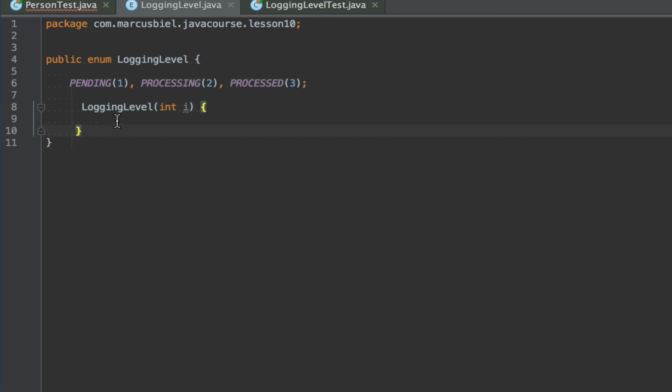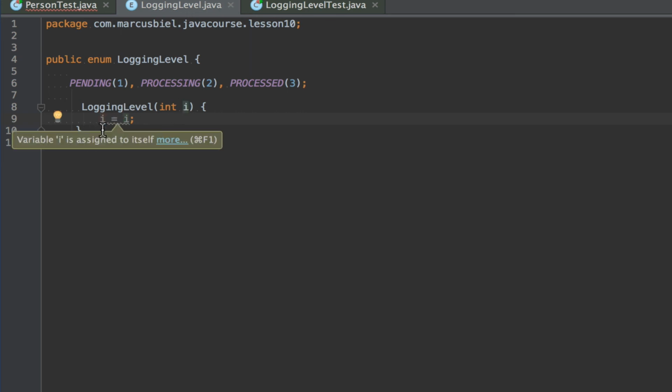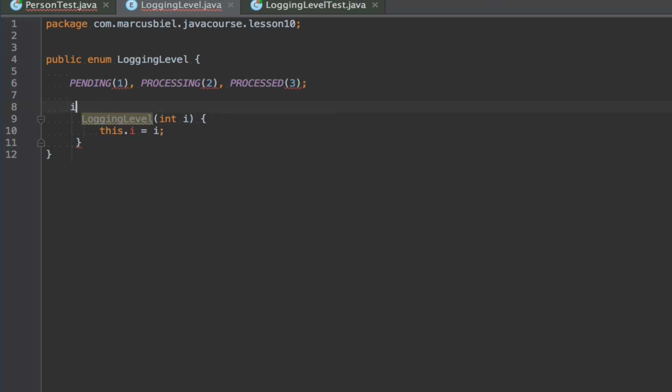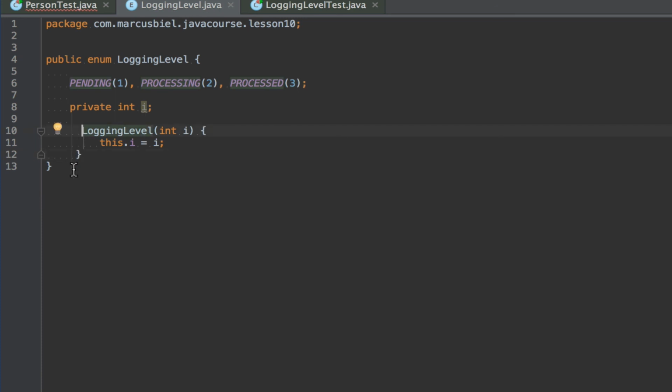Okay, anyway, so we have a constructor, and let's now assign the i to some other variable. Of course, you see this doesn't make sense, assigning i to i, and we have already had that, this dot i. Now, of course, I have to define it, and let's make this private int i. So now it's working. Oh, I don't like it.